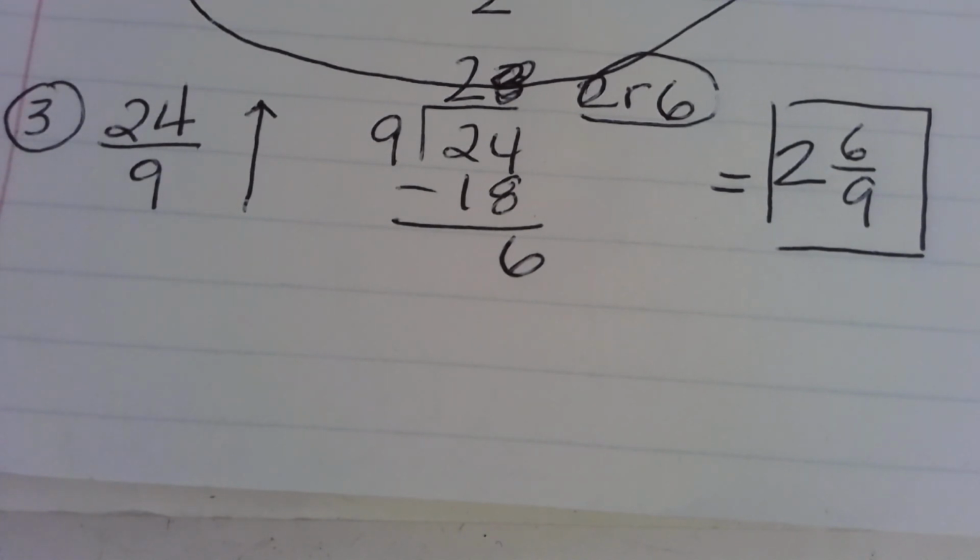Who is brave enough to tell me what they got and why? Ashton. I got 3 remainder 7, but I set up my problem right because I did 9 times 3 equals 18. So you just multiplied wrong then? Yeah. Okay, that makes sense. Who else is brave enough to tell me why they got this wrong?